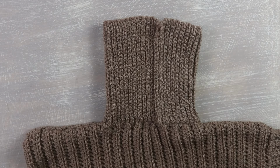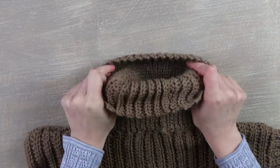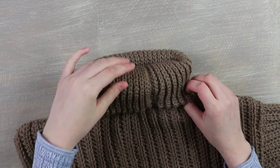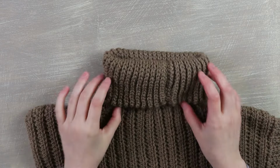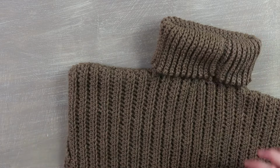So guys, I am back here with my seaming, as you can see. And then once you have finished that up, all you can do is just flip it over just like this, and that is our finished turtleneck. So once you are done with our turtleneck here, we're now going to get started on our sleeves.